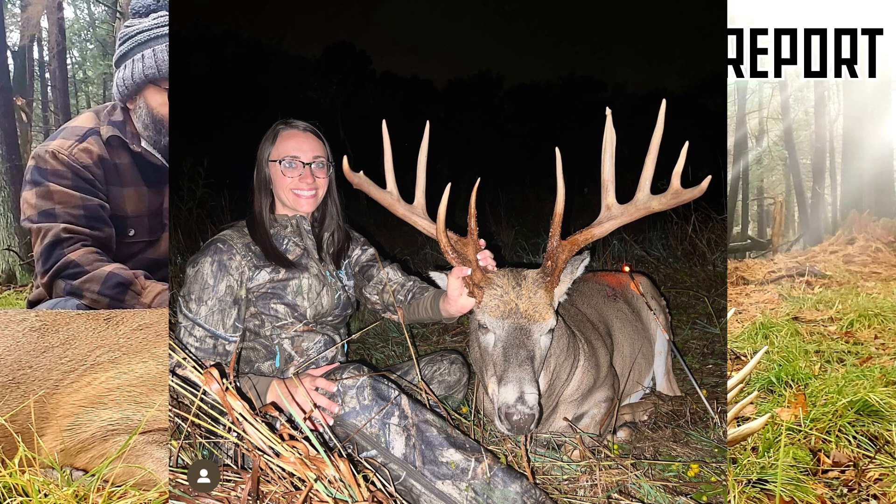Lastly, let's check out this hunter's very first deer harvest ever. Michaela Gandy punched her first deer tag in Ohio on this gorgeous buck nicknamed Extra. I assume because of the extra point coming out of its head — perhaps that could even be an extra beam. Either way, it's extra special for a first-ever deer. This one will be hard to beat, Michaela, but I'd say you're off to a great start in hunting.